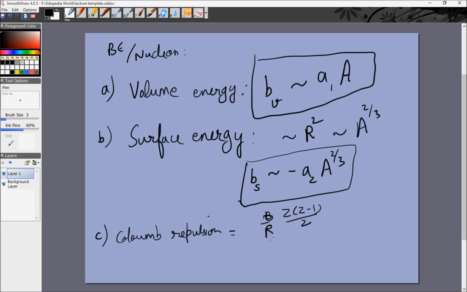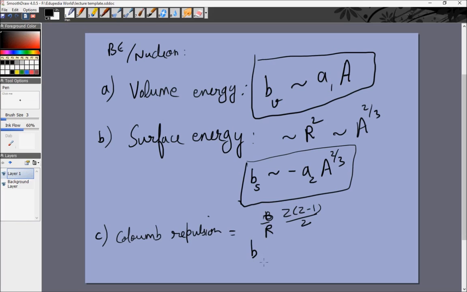You've probably seen this thing before in your permutations and combinations class in mathematics. This is basically ZC2, the number of ways there are of choosing a pair out of Z protons. You choose the first proton out of Z, you choose the second out of Z minus 1, and you divide it by 2 because you've actually counted pairs twice, in case you choose, let's say, the first proton and the third proton, and you choose the third proton and the first proton. You've counted them as 2, but they're only one pair, so you divide by 2.